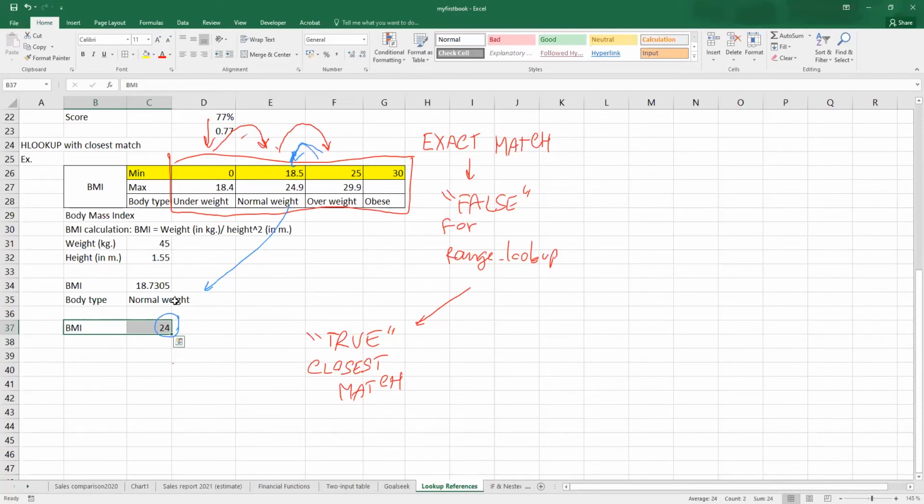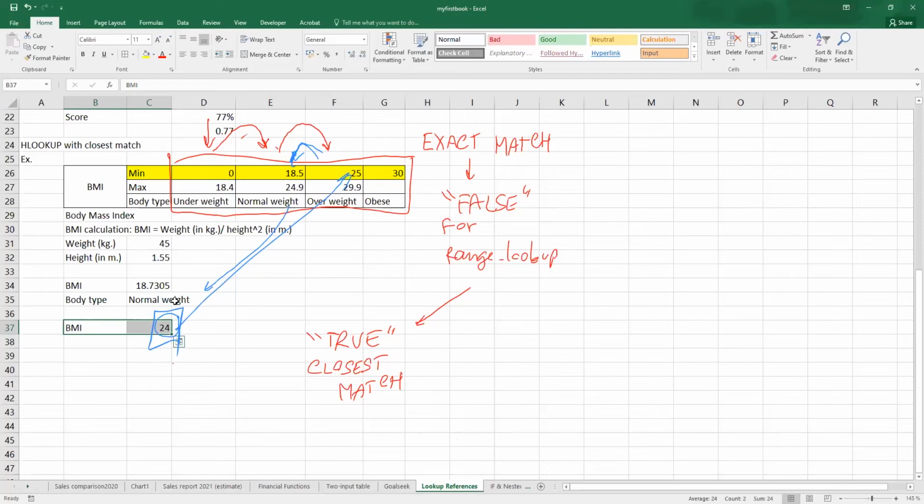It works like this. It doesn't care whether it's closer to 18.5 or 25. It just checks that the value you are comparing is less than this cell, then it jumps back one position.